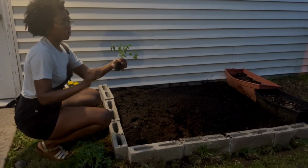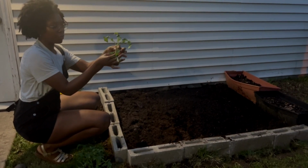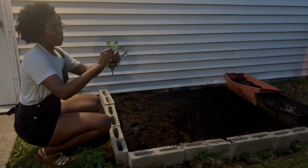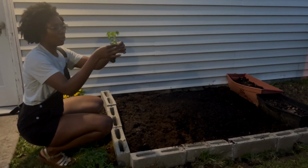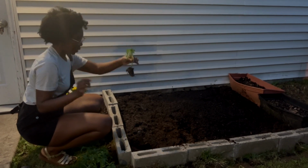And as you know, when you're planting your tomatoes in the ground, you have to remove the bottom leaves until the one you want. So I'm going to only leave these ones, so I removed everything else, so all this will be in the soil. This will be good.